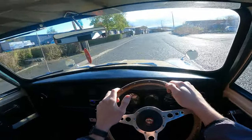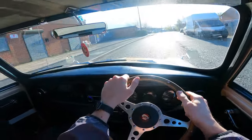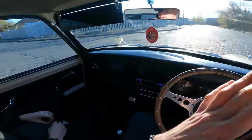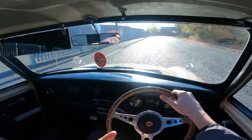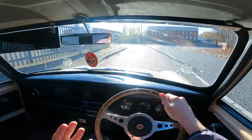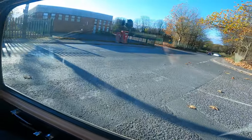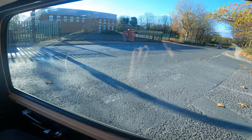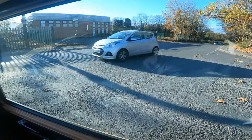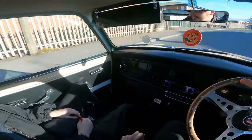But yeah, this thing, honestly, you don't have to break the speed limit to have fun. Whereas if you're buying a high power car, like my car, something over 200, you are gonna be breaking the speed limit quite easily. You probably have just as much fun, but this is safe, legal fun for the road. I don't know about safe, man. Well, I wouldn't say safe, but you won't be worried about getting any tickets. Let's put it that way. But yeah, I'm just gonna have another Taz around this industrial estate. I bet you're thinking, what is he doing to my clutch? It's all good, man.